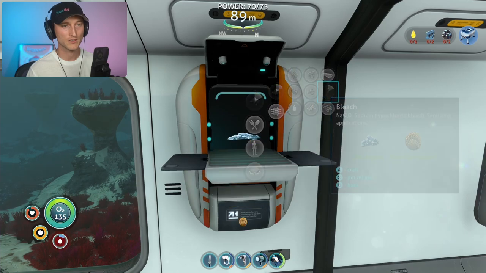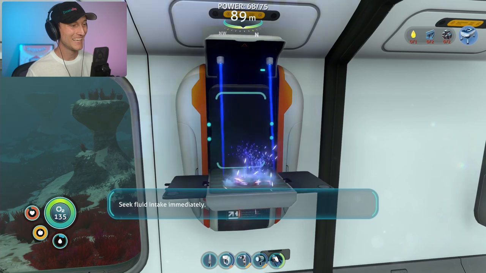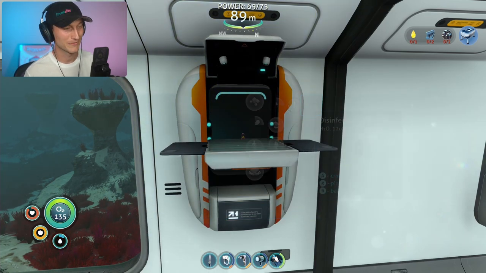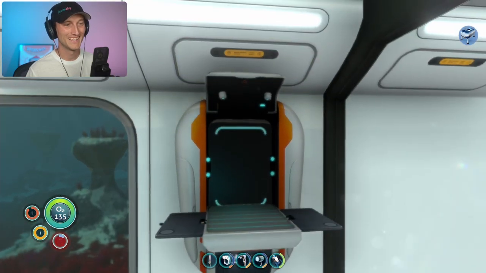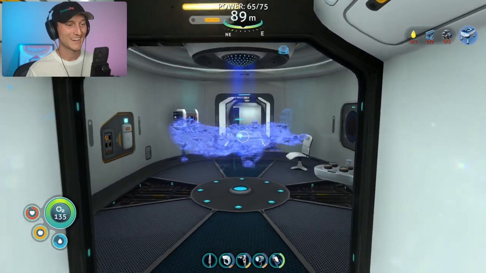I can make bleach. Wow, I can make bleach. This is why it's so important for me to check my inventory, I swear, before we start getting on a roll. Let's go ahead and make all that. Okay, we should be good now. Oh, this is amazing.